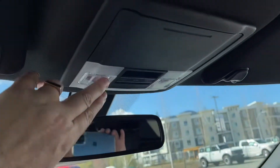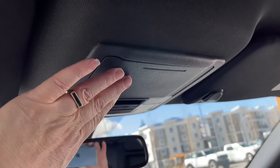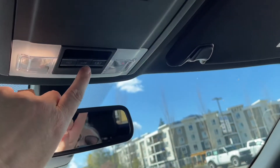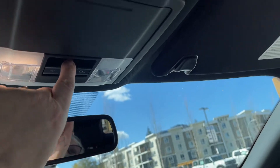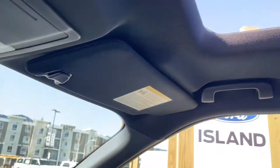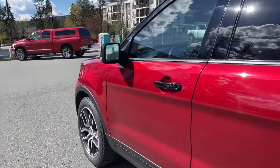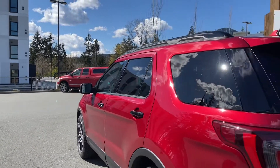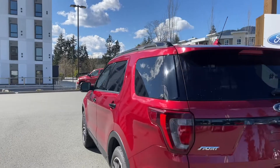You can push the button to slide or tilt the moonroof, and operate the shade as well — nice blue skies today. There's a grab handle on the body to make it easier to get in, and 20-inch wheels. The black door handle features intelligent access: when the fob is in close proximity, you can lock and unlock the doors. You also have a keyless entry keypad.